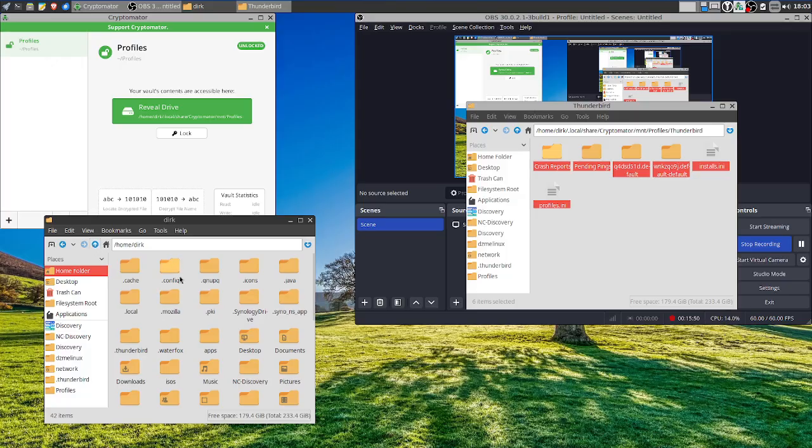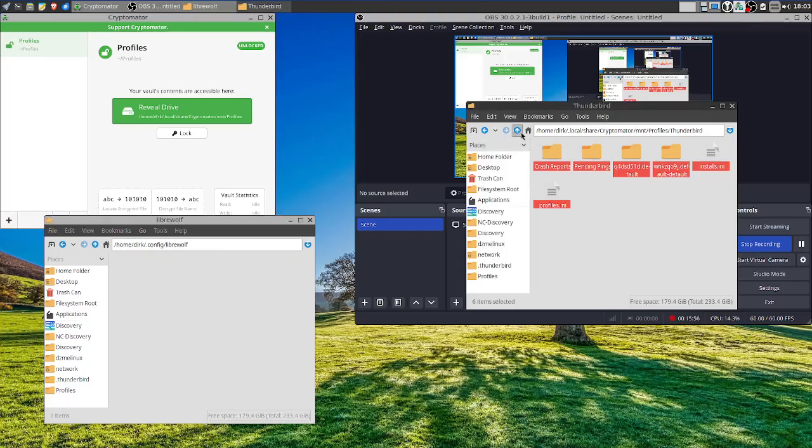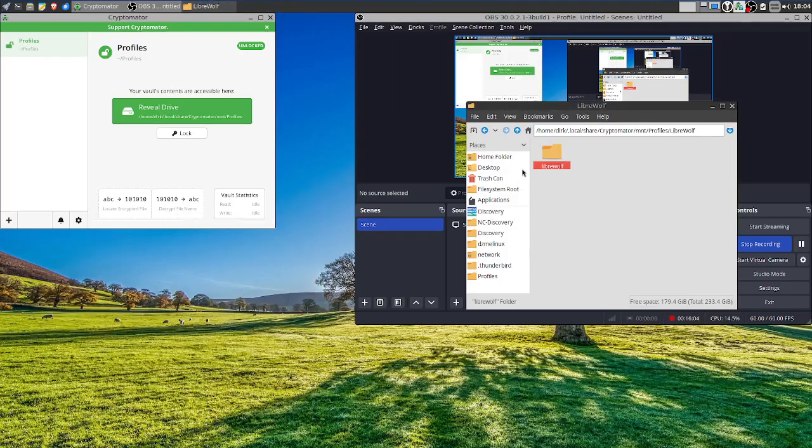Now I have to go back in config, find my LibreWolf. Where are you? LibreWolf, there you are. Now I go back here, open LibreWolf, that's the one. Left click, holding, press the left Alt button, release, link here. Done. That's the whole thing. So now we know it didn't work with Thunar, but it does work with PCManFM. There it is. So, perfect.